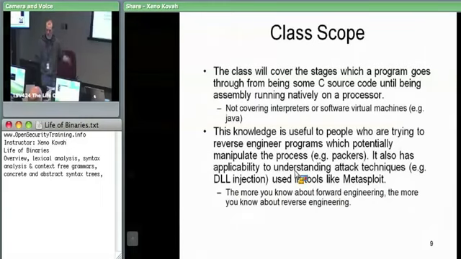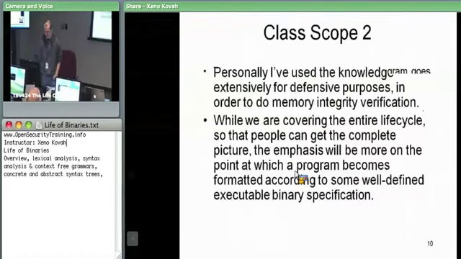Understanding the process from source code down to an actual binary helps you understand how you would go backwards and interpret things. Whereas I learned some of this material for attack purposes, what I've been using it for most recently is for memory integrity verification and defensive purposes. So there's definitely a variety of uses for this type of material.